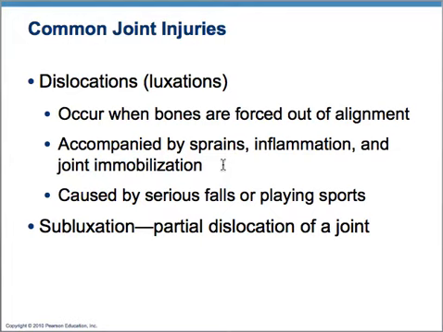Subluxation is a partial dislocation. So oftentimes when you sublux a joint, partially dislocate it, you're more at risk for dislocating it later if you don't let it heal properly. That's exactly what happened to me with my shoulder injury. I subluxed it once during basketball season, decided I could play 2 weeks later, dislocated it again a month later, and then had shoulder surgery my senior year of high school.